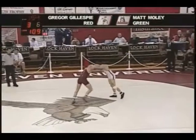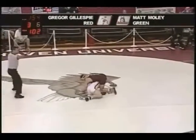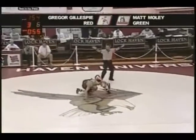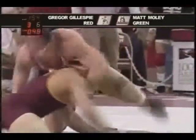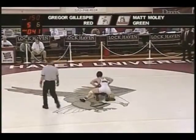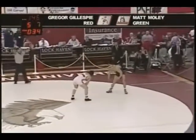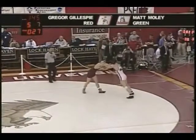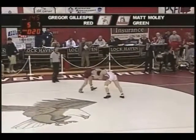All he's doing is trying to keep Gregor Gillespie right in front of him. Gillespie hasn't done a good job — which he usually does in most matches — of changing angles. There he takes a long, high crotch, which is a really tough way to go in at it. He's in on it. Moley's just trying to hold on, might be looking a little bit for what they call a spladle. Not able to get that. Gregor Gillespie pops out — he's got himself a takedown. That'll make it 6-5. Looks like there's something with his shoulder and elbow, a red splotch. There's 30 seconds left and he's essentially down by three points. He's going to need two takedowns or a takedown and a near fall. The riding time clock is clearly Moley's right now — there's no doubt about it, he can't erase that anymore.